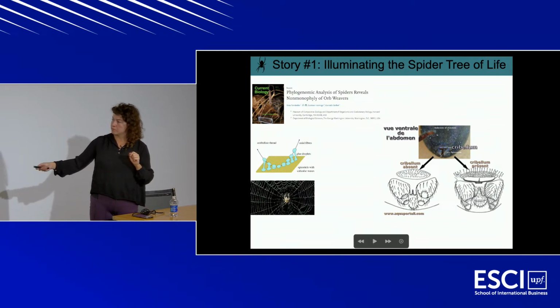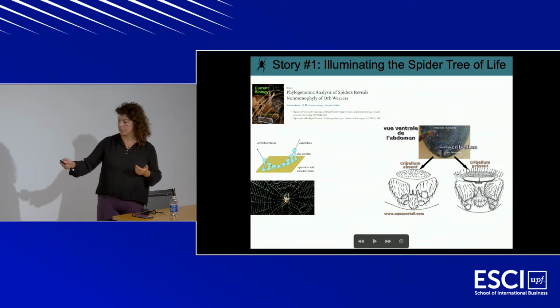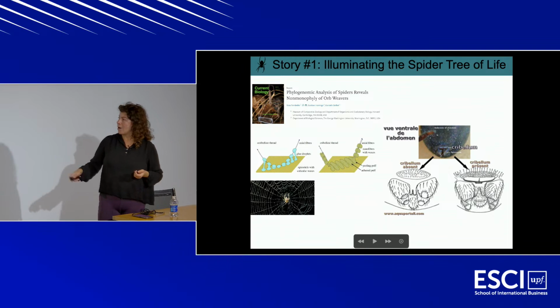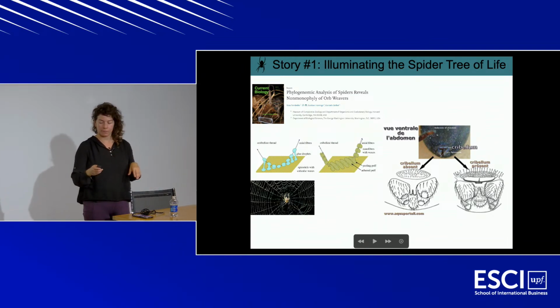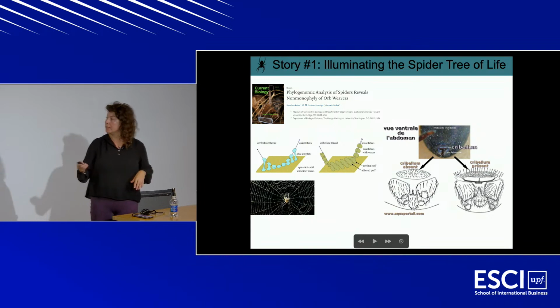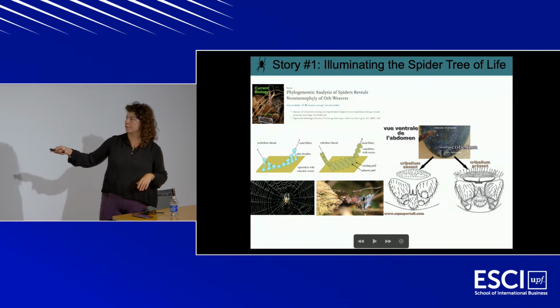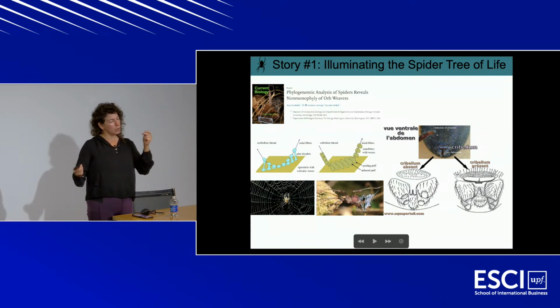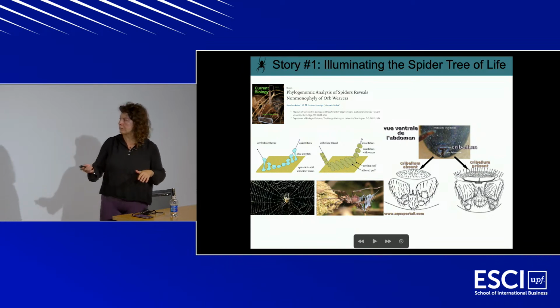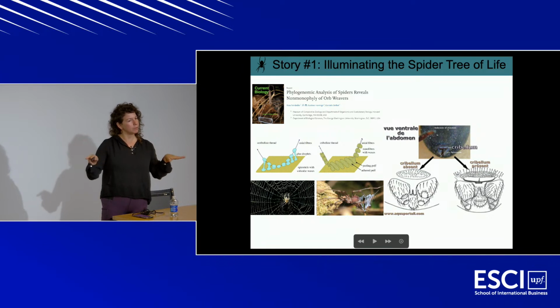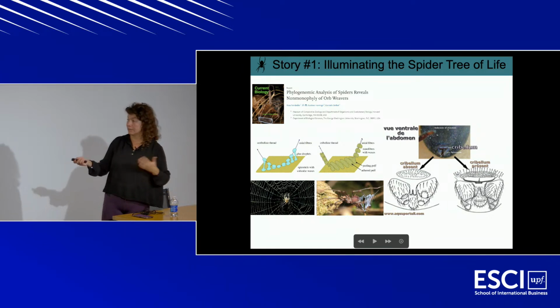This is, for example, one of the most typical ones that you can see pretty much everywhere, right? However, the ones that have this kind of comb, to comb the silk as it leaves, the silk is sticky because it has a lot of surface. It doesn't have this glue, but it has a lot of surface, and then it's sticky because of that. So there was already some evidence that, okay, perhaps morphologically they are indeed very dissimilar.